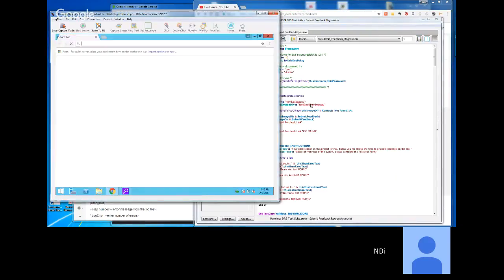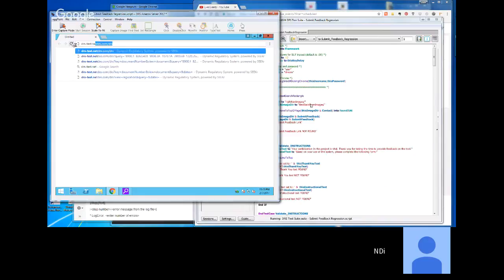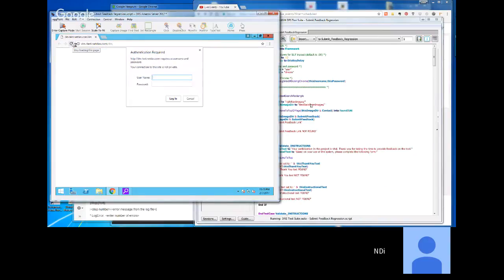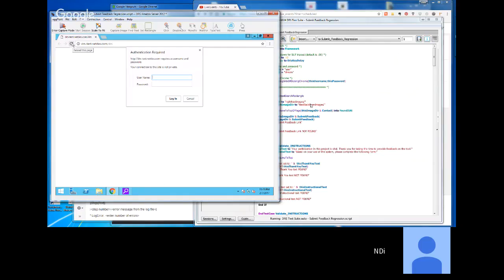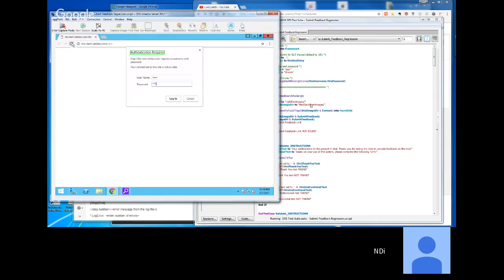So this is the exact test we just ran through, okay? This is the DRS submit form, the submit feedback form. Right. And so this is what I've been working on, the automation system. You set the automation up to do everything we just did manually, right, on its own, and it's waiting for something right now. As soon as it doesn't find it, it's going to type in the username. Come on, machine. There it goes.